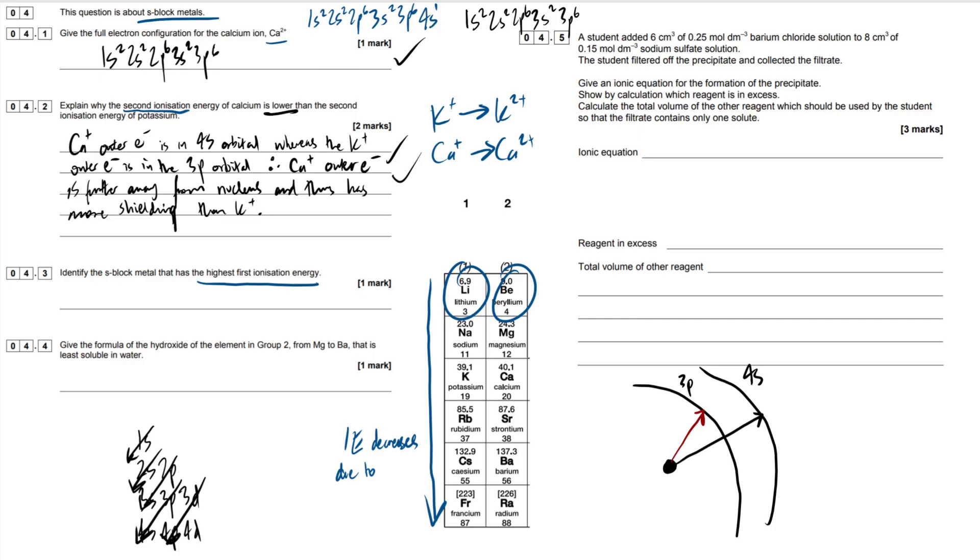So I'm going to explain it now. Group two naturally has more protons because as we go from group one, gaining a proton. Now if it has an extra proton, it's going to have a greater nuclear charge. Therefore, the attraction between the nucleus and the outer electron is greater. So between these two guys, beryllium is going to be our highest. And that's just because like I explained, group two has more protons, therefore has a greater nuclear charge. Just try and remember that trend.